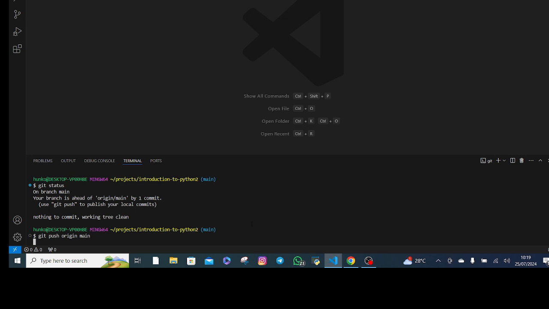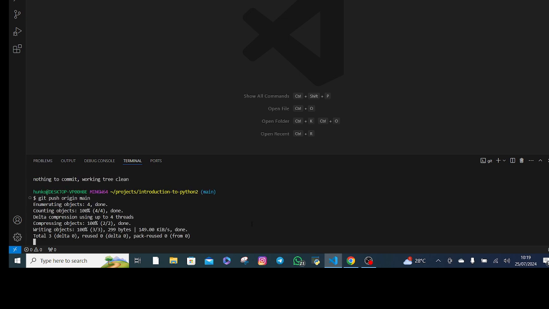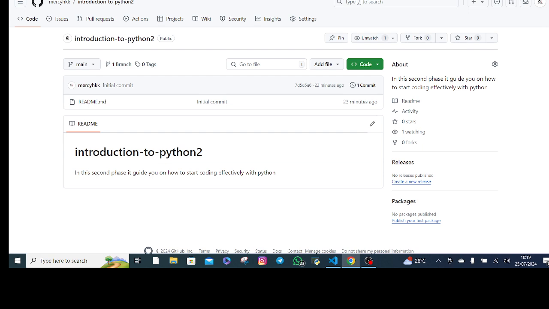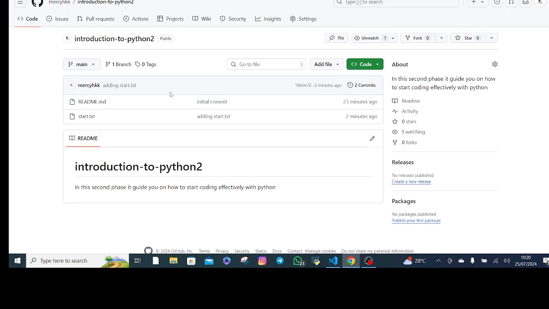So it's going to ask you for the password, username and email address. So let's check. It's supposed to prompt for a password. I think it's because I've logged in once, so it's not asking again. Let's refresh to see what is going on here. Wow, so you have the file here. As you can see, you have starts.txt here, and that is your stuff. So you're adding your file up here.